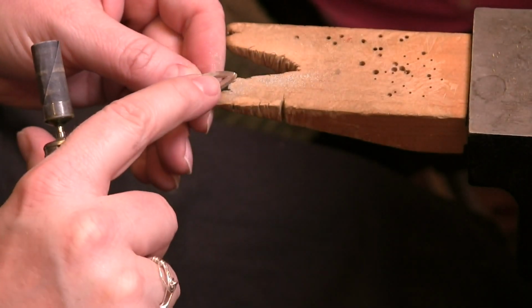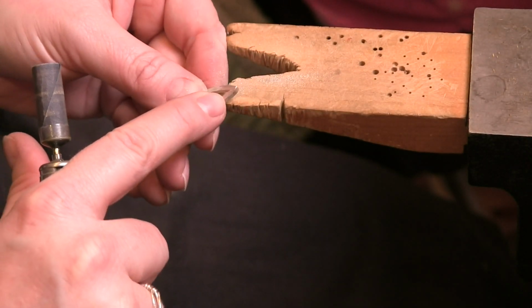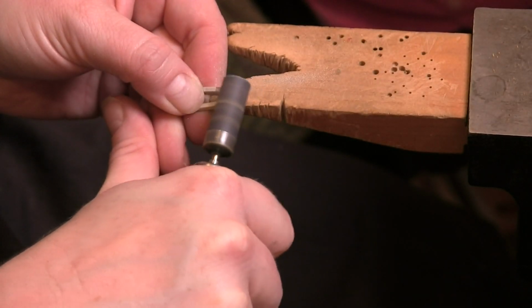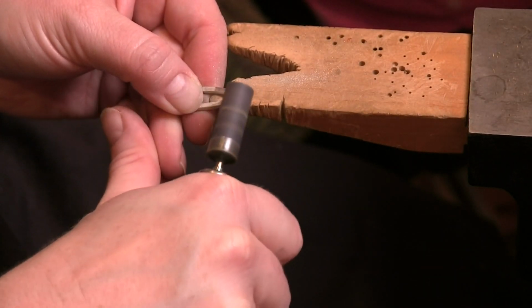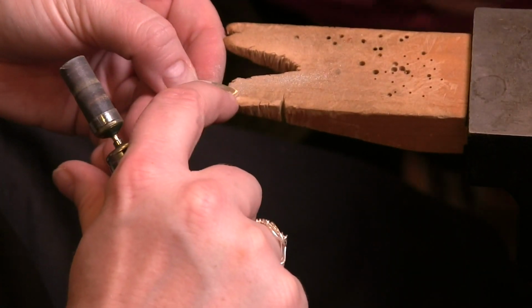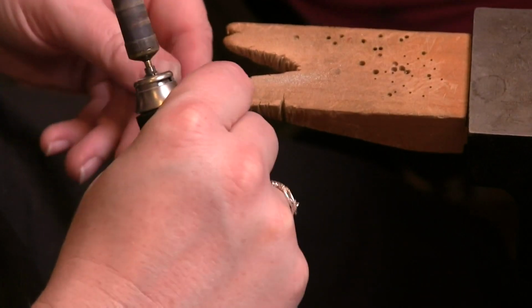Okay, so this is sitting up. Bonk. Yep, this is sitting up, but now if I put it down here on my bench block, my bench pin, then I can come in here. So you see how there's a little seam right here? We want to work that out of there. Okay. All right.